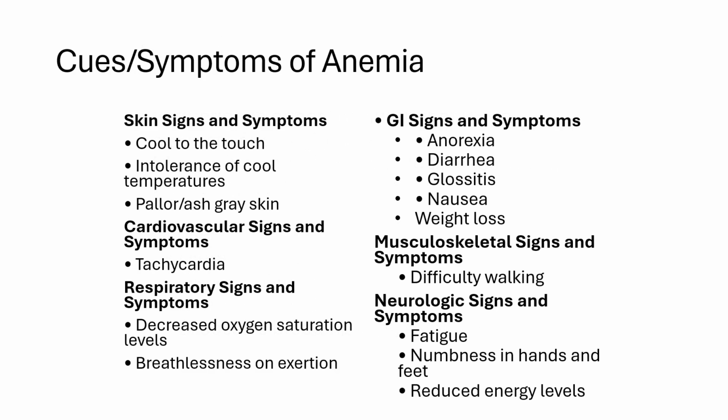Cues and symptoms related to anemia. And so we'll see it through some of the different systems, like, for example, with the skin, the person may not look great. They may look tired. They may have some pallor or some paleness. They may even look a little ashy color. So that's definitely an easy way to pick up that a person's having anemia, is how their skin looks.